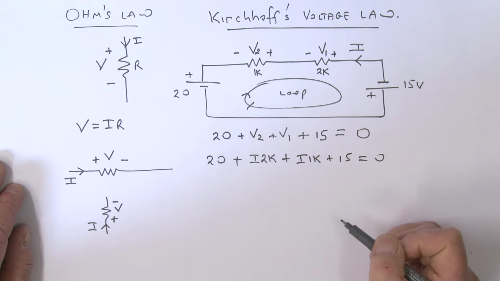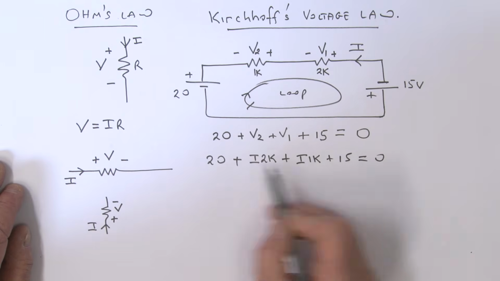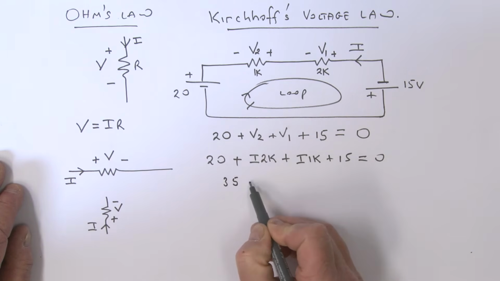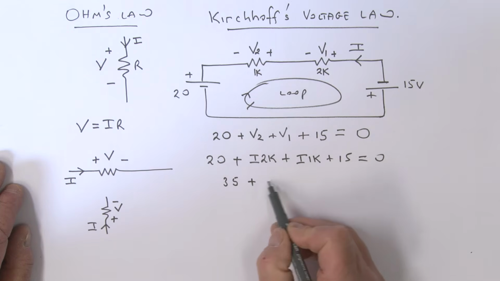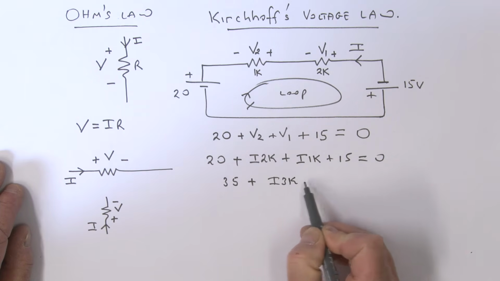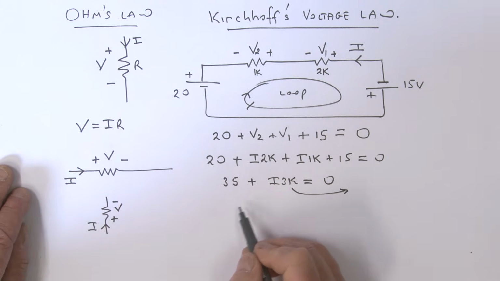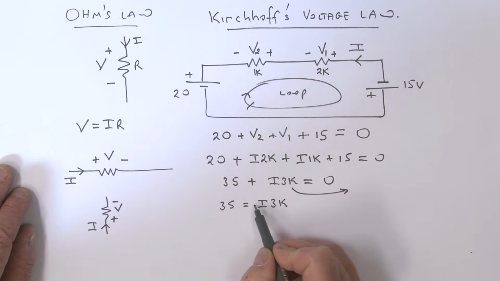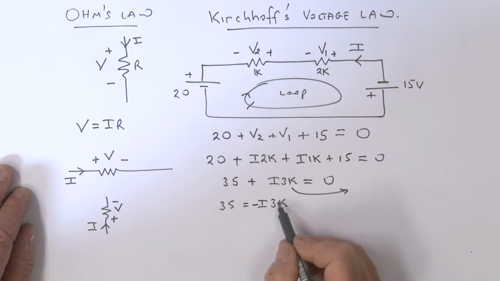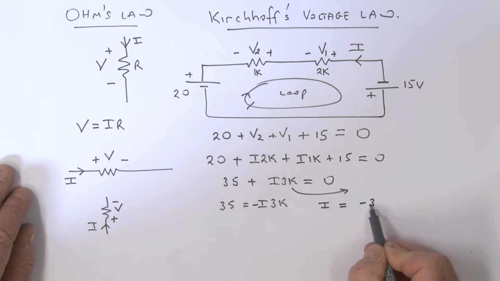All right, so now what should we do? Well, we should basically get all our terms together, shouldn't we? Yes, we should. So we'll take the 20 and we'll add the 15 to it, so that's 35, plus how many I's do we have? We have 1k here, 2k here, 1k here, means we've got 3k's, right? So that's I times 3k, all of that is equal to 0. Okay, let's take this to the other side. And so what do we have now? We have 35 is really equal to I times 3k, but it's a minus, isn't it? And so therefore, what is I? I can now say I, and I think that's obvious, is equal to what? It's equal to a minus 35, and that's divided by 3k.